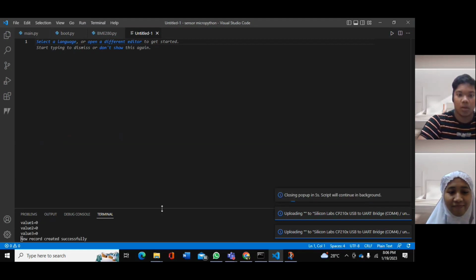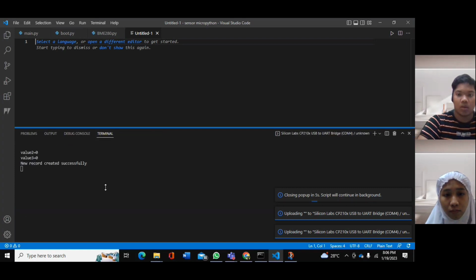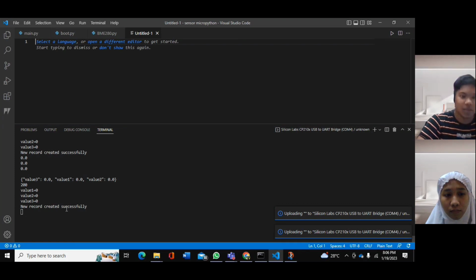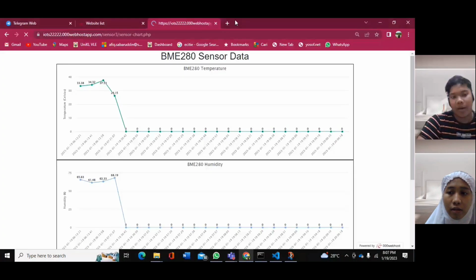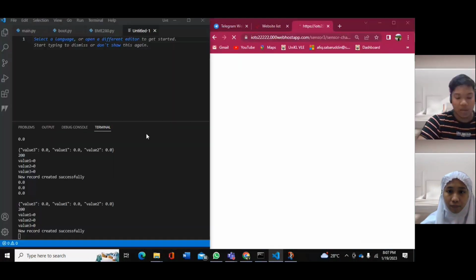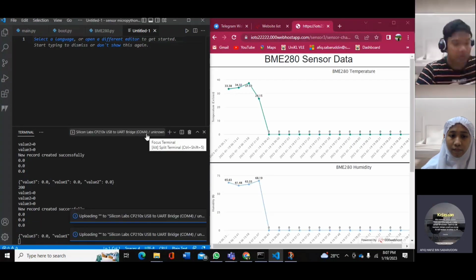Okay, the new record is successful, but I think I have a problem with my BME280. So the value is 0, 0 and 0. Can you show your ESP chart along with your ESP? Yes. I will put it side by side, and then I will show my ESP sensor.